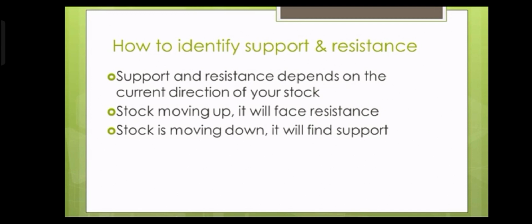We know that in a downtrend, the stock will generally be moving downwards. So the stock price will keep getting lower and lower in a downtrend. But remember that I mentioned the general movement of a stock is in a zigzag pattern. So this means that in the downtrend, as the stock moves down, there are also times where the stock will move up before continuing the move downwards. So in these moments, when the stock moves up, it will face resistance, although for most of the time, the stock will be trying to find support because the stock will be moving down for the majority of the time in the downtrend.